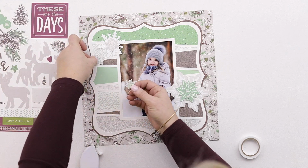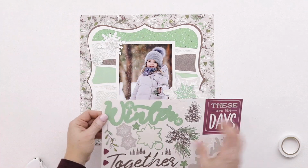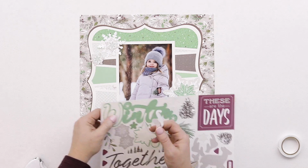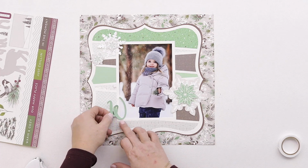Now I'm coming back to the sticker sheet to see if there are any other stickers that work well. And you can see here's another couple snowflakes. So layering those, mixing and matching, you can have fun with it. You can do it any way you want. This is just how we've designed it in the instruction guide for you.